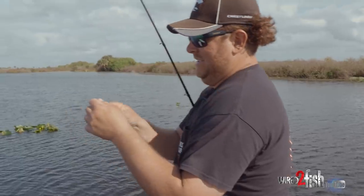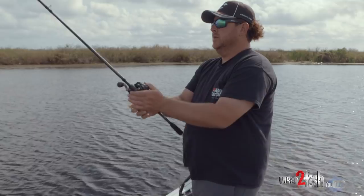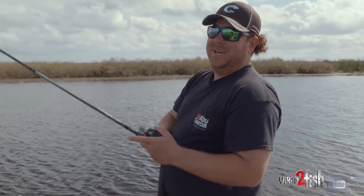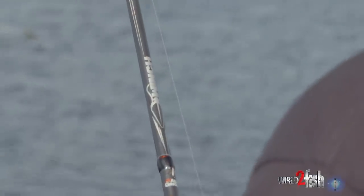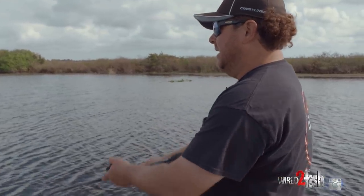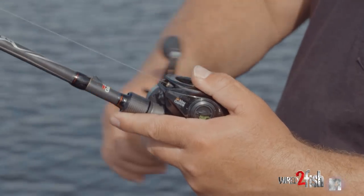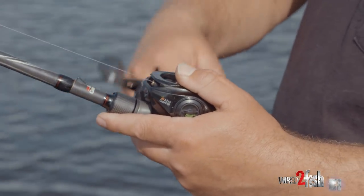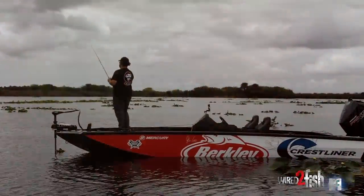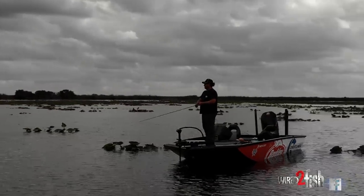It's funny, I was just thinking that and he ate it. What I really like about this setup is it's the same setup I throw my swim jig with on braid — it's just a 7.5 medium heavy. I like that 7.5 length because I'm making long casts in shallow water and picking up line quick. All I'm doing is I took the braid off and put 20 pound fluorocarbon on the same exact setup. I've got a pretty high speed reel — 7.3 to 1, sometimes I'll go up to an 8 — and I'm just throwing it in the exact same places I would swim that jig. It's a good way to pick them up after they've seen everything.